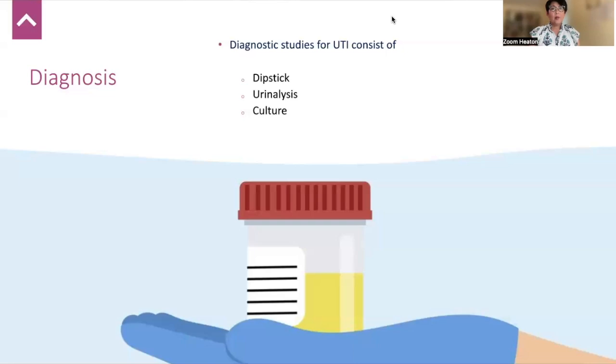Midstream voided urine cultures are a more direct way to assess the presence of pathogenic bacteria in the urine. Bacteriuria in some cases represents contamination. However, in symptomatic patients, this could help confirm the diagnosis of a UTI. The classic cutoff for a positive urine culture to reflect the presence of bladder bacteriuria has been greater than 10^5 colony-forming units, or CFU, per mL. And testing with urinalysis or urine culture up front is not indicated in most cases of uncomplicated cystitis.